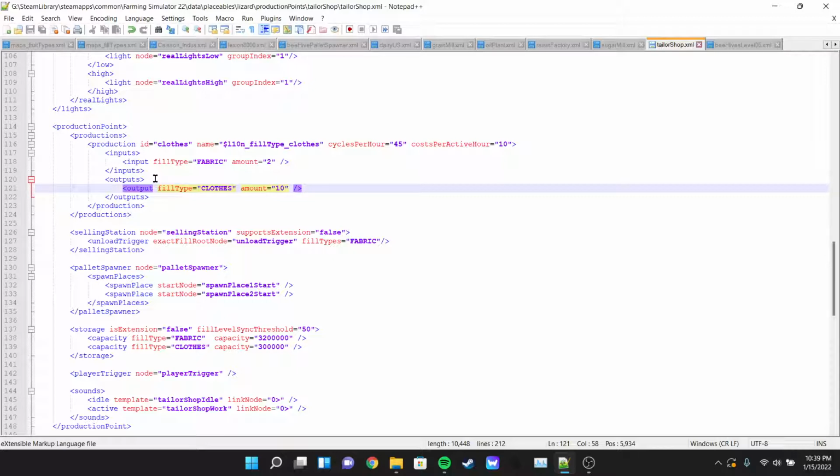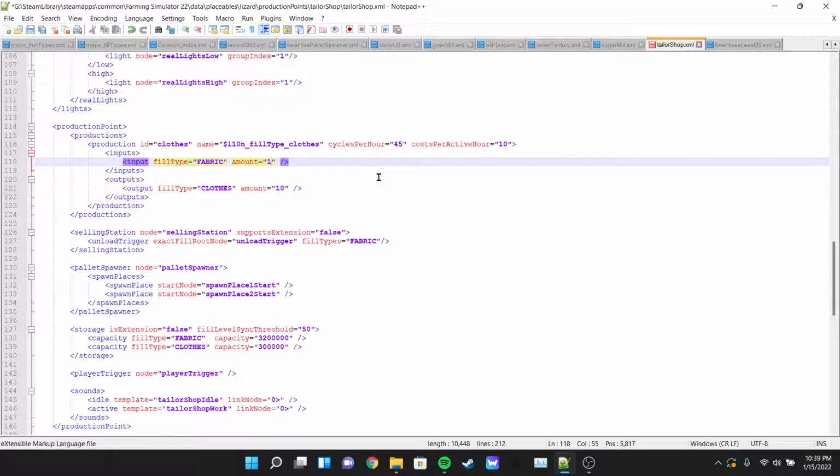And what you want to do, if you want to make more, you can modify either one of these values. If I wanted to have this as 1 instead of 2, I could put that as 1, so it takes less to make the same. Or if you want to use more to make more, it depends on what you want to do. If you just want to make the same, you don't have to modify this at all. It's up to you. However, if you want to use less but still make more, you can. Or if you want to make more with the same amount you normally would put in, you go.